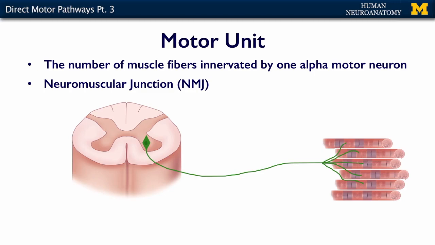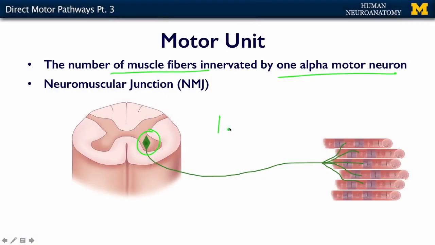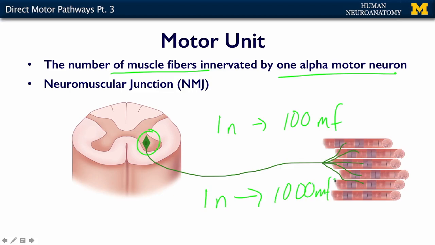Now, remember how this actually works: the alpha motor neuron comes out and innervates muscle fibers. I want you to remember the concept of a motor unit — that's the number of muscle fibers innervated by one alpha motor neuron. This determines how fine the control is. A ratio of one neuron to about a hundred muscle fibers gives you really fine control, whereas one neuron to a thousand muscle fibers gives you large, gross motion — big, broad movements, not fine control. The way the neuron synapses with the muscle fibers is called a neuromuscular junction.